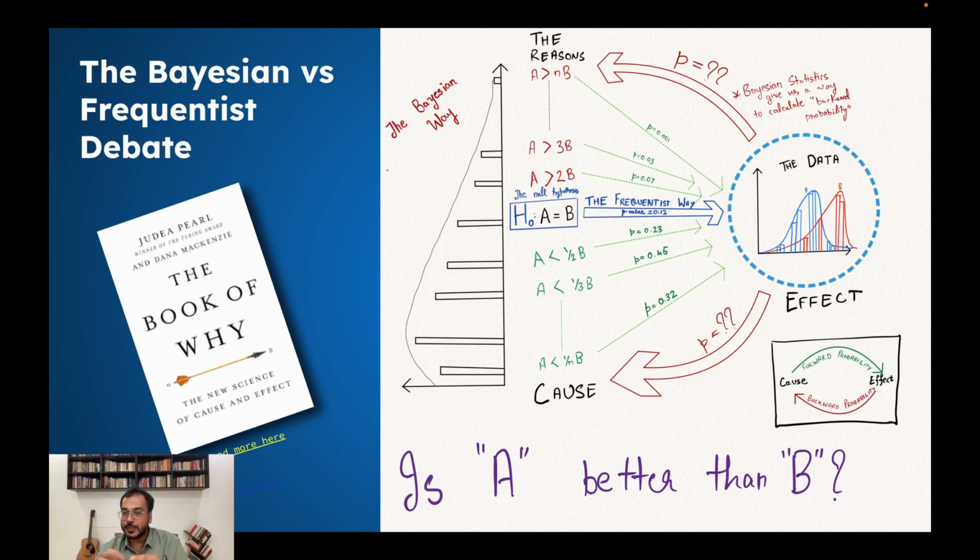But interestingly, these forward probabilities and these backward probabilities, in the absence of a proper prior, come out to be the same. They are correlated. It's only the prior that adds extra information and makes the Bayesian probabilities different from the frequentist probabilities. But this prior cannot be easily obtained. So that is the paradox.